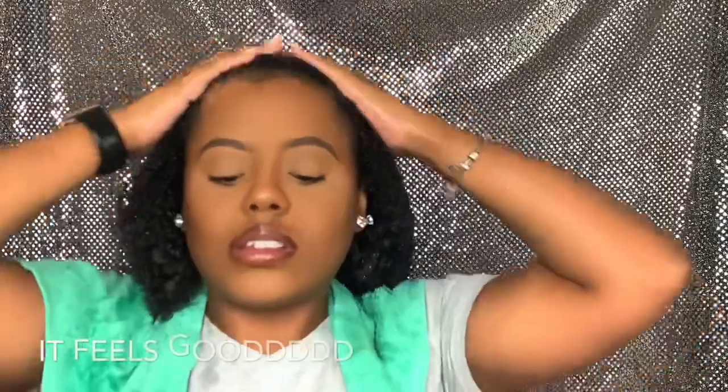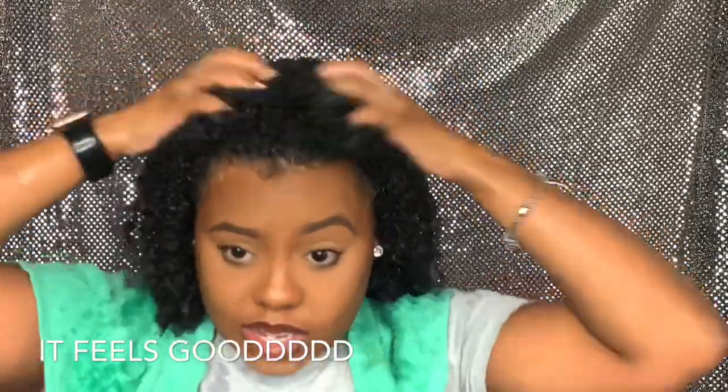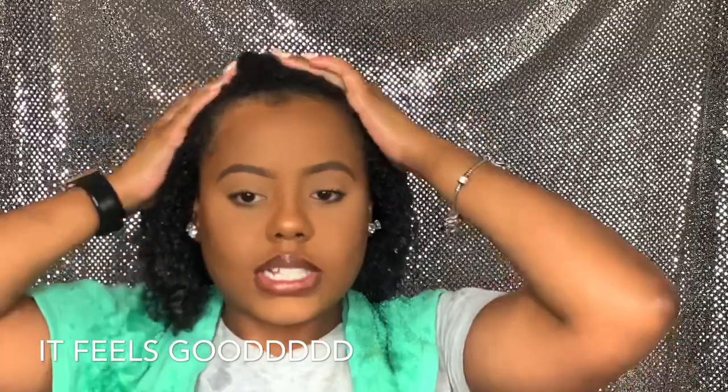It feels really good though, and I like the way it smells. It feels like it's really cleaning my hair. I have to focus on my ends and my roots. It looks like it's cleaning. I'm just trying to get the product in my hair. Not to mention, you guys, my hair is pretty tangled. I can already tell that it's really hydrating my hair because my curls are starting to bounce back and shrink. Alright, I'm gonna go wash this out and I'm gonna come back.